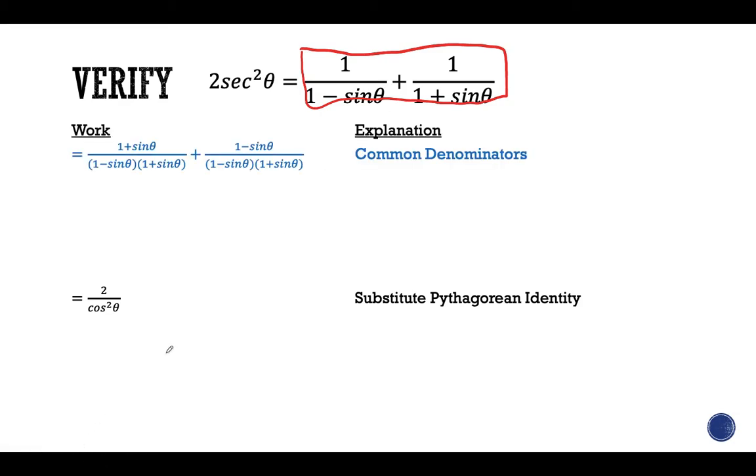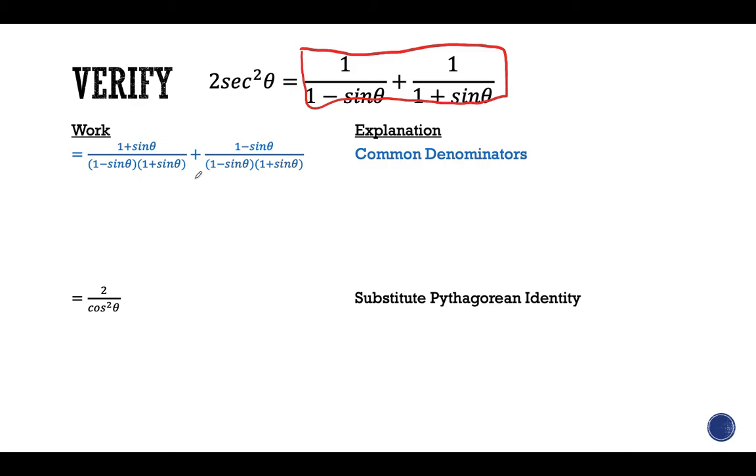All right. So that's my first step. I'm going to get common denominators. So you'll see I multiplied top and bottom of the left fraction by 1 plus sine of theta. All right. And I multiplied top and bottom of the right fraction by 1 minus sine of theta. All right. And we got common denominators yesterday in one of our simplifying problems, so we're kind of utilizing that same skill here, all right? And you can see this time my equal sign is on the left side of my problem, right? Because I'm trying to work with the right side, all right?